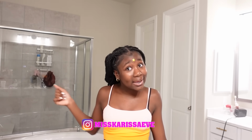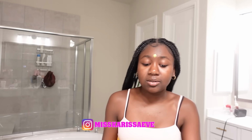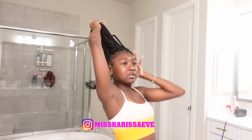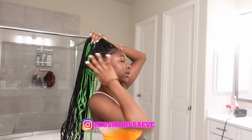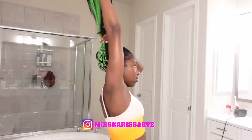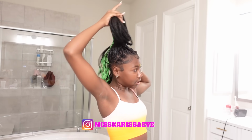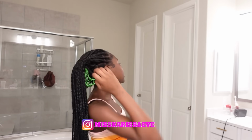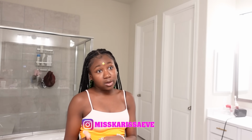Now, y'all, what I better not see is, when I do y'all's little hairstyles, make sure it's neat. Especially ponytails, y'all. You don't want your ponytails looking like this. Wait, I can just do it like this. Because y'all, it don't look that cute. Come on now. Like when you do your ponytails and it just hangs and it's not tight. None of that, y'all. Make it cute, even if you gotta ask somebody for help.